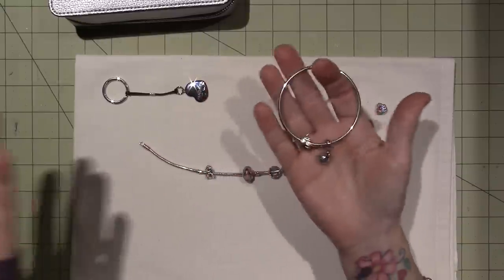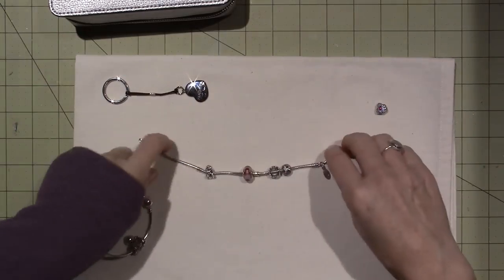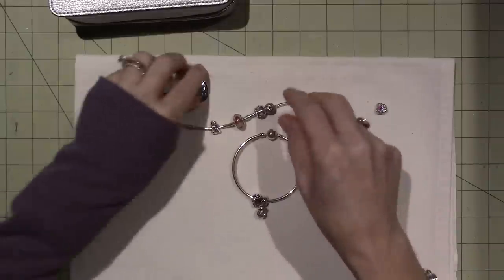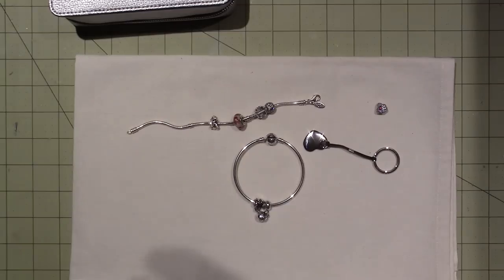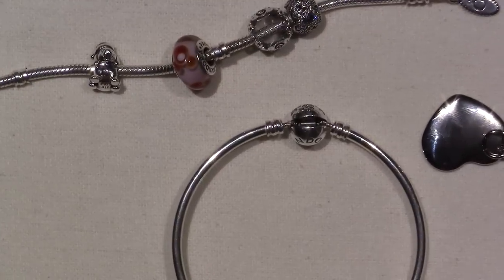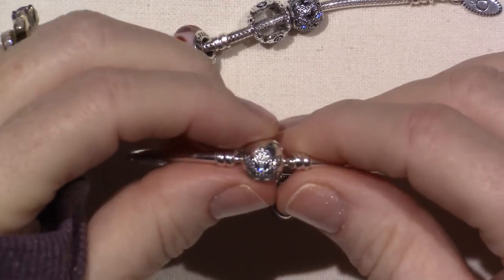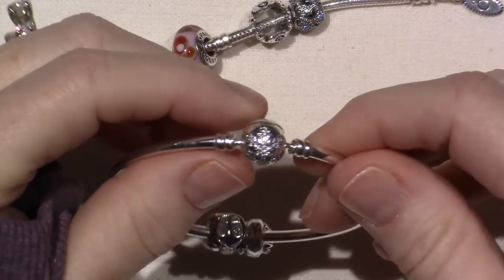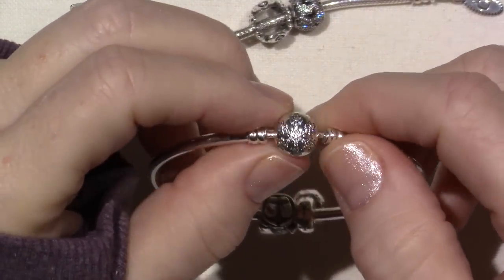And then this one came with an ornament too, a snowflake ornament that's like porcelain or china, I don't know, it's made of glass. So let me open this because this is the bangle and it has a snowflake. I'll zoom in. And they make all different clasps now. I'm telling you, I don't remember this when I collected. They didn't have all these different ones that they have now.